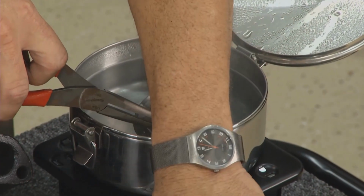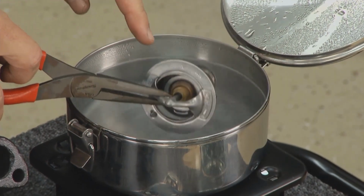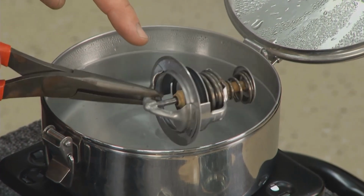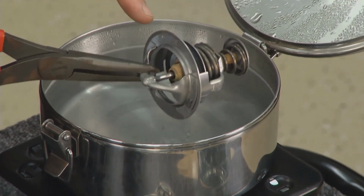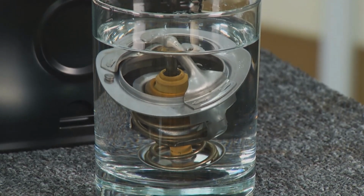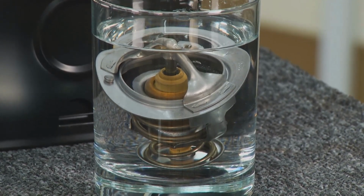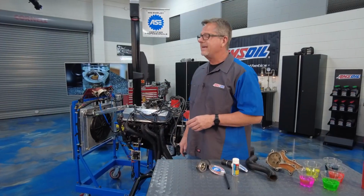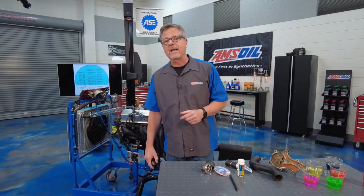What we did is we took one of these thermostats, and with temperature, we went ahead and boiled it. And once we boiled it, we got it above the temperature of where it needed to be open. You see the gap right there? Well, that's actually an open thermostat. So what do we do with it? Well, we put it in cold water. And once we put it in that cold water, you can actually see it start to close. And that's pretty cool. Anytime you do any coolant repair, you want to have a thermostat.